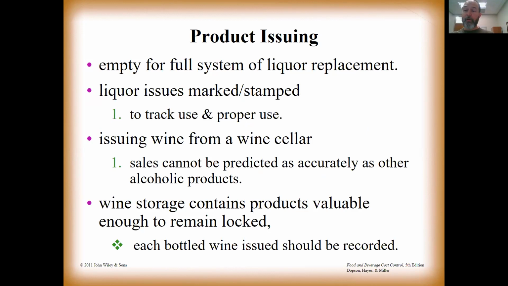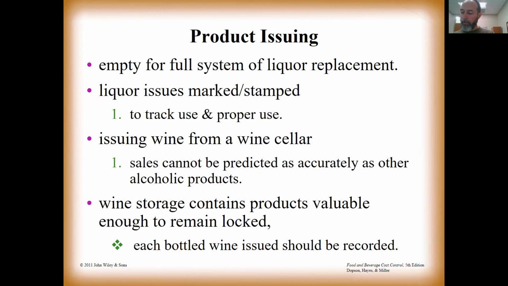In a sense, running their own bar while using the facility. So we want to have these systems in place, such as the full system replacement or the mark and stamp system, to help avoid those particular circumstances, or to help us detect when something's going wrong.